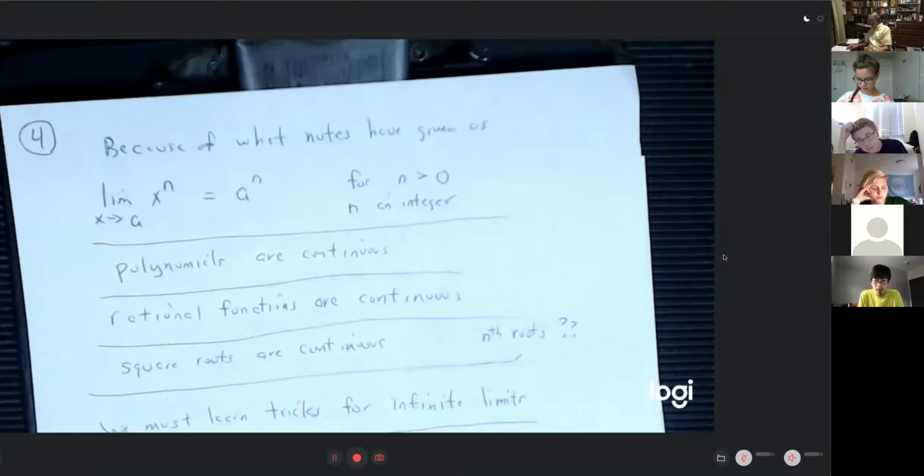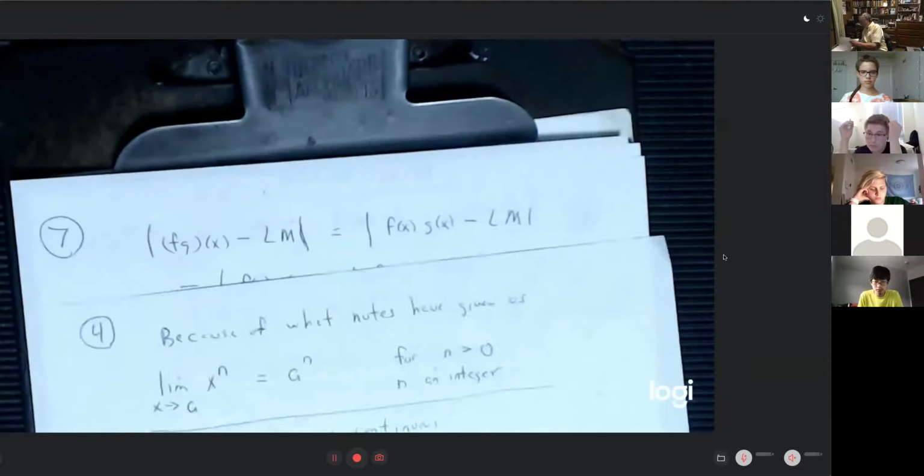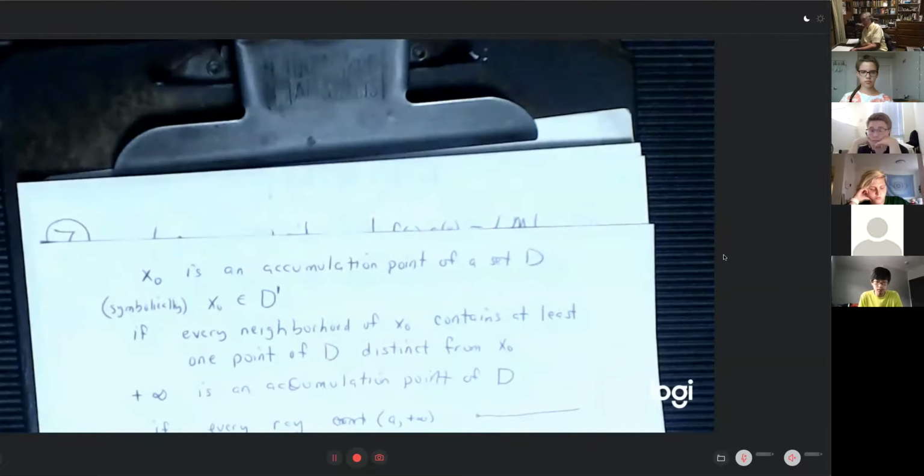Okay? Now, in this section, the author talks about something called infinite limits, and that can mean two different things depending on how people interpret that. And also, we talk about one-sided limits. So I want to talk about that real quickly, a little bit. We'll be talking more about it.